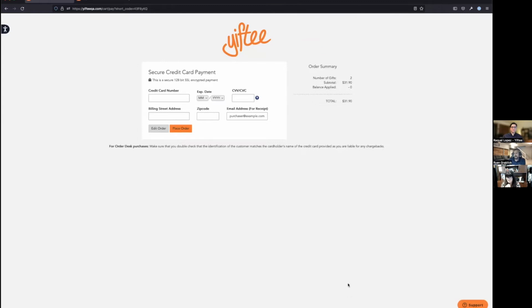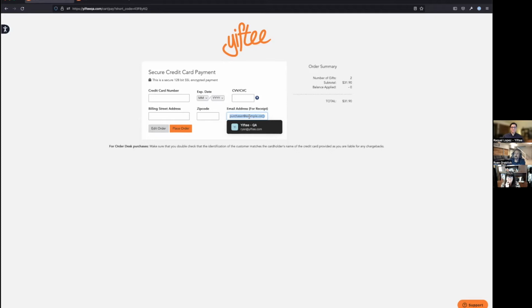So here's just a basic credit card form. You can fill in the information. A couple notes on this, the purchaser email address. This is the same email address that was entered on the order desk form. So the big note about that is this email address is going to be used for the receipt. The email address that was given on the order desk form is also going to be used to do one of 2 things. If we've never seen the email address before, we're going to open up an account for them with that email address, and they're going to get a welcome to Gifty email.